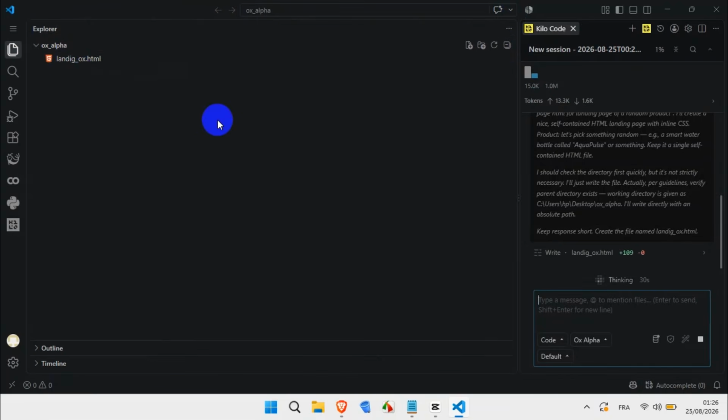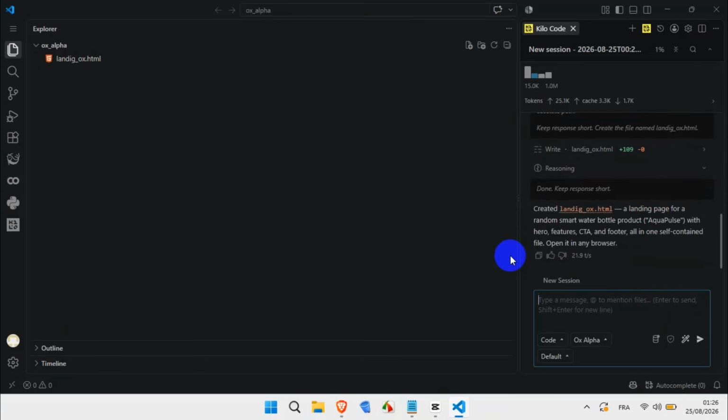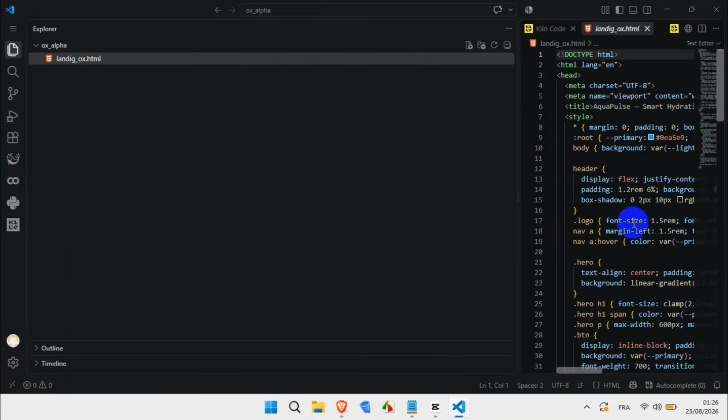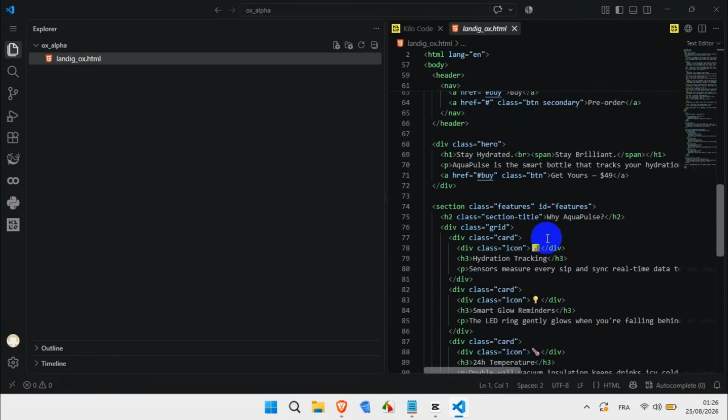Oh, here we go. We have a new file called Landing Ox. Let's open it. And the code actually looks pretty clean.